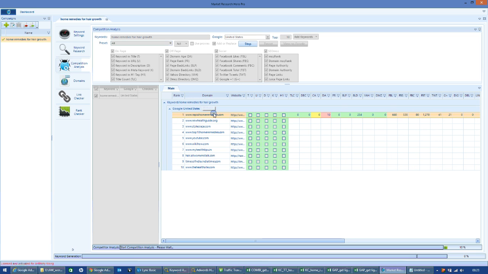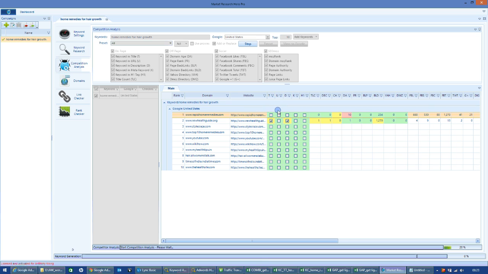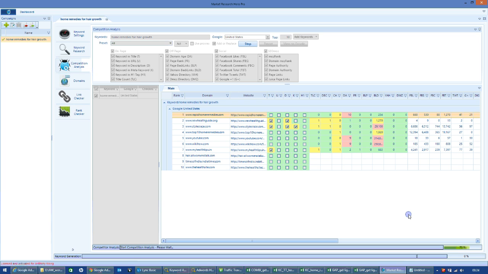It'll go off and do its thing. It's pulled back the top 10 search results, so that's the top 10 websites. It gives you the website detail there, and now it's filling in all the information I'm looking for. This is something that Keyword Blaze does when it works, which is really quite cool, and it's one of the reasons I quite like Market Research Hero. It'll take just a minute or two, so I'll let it run. I might pause and come back to it. We'll see how long it takes if we give it a few more seconds.